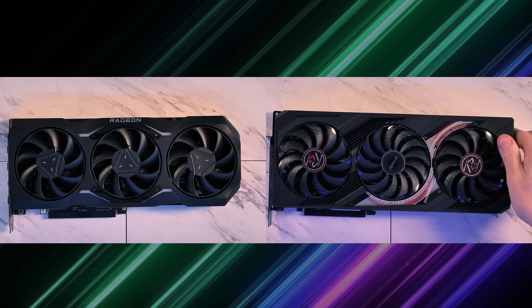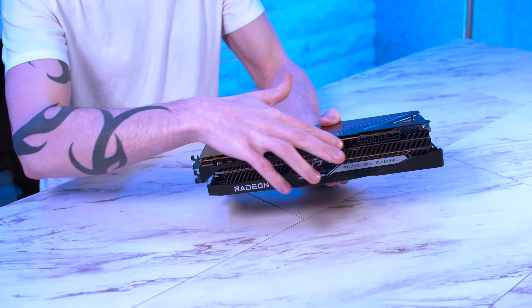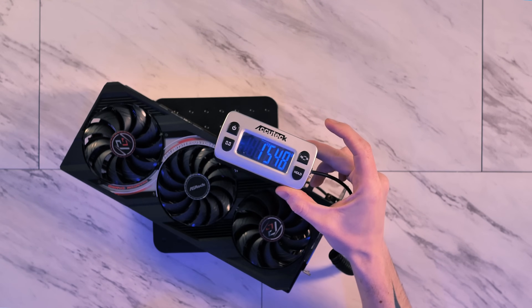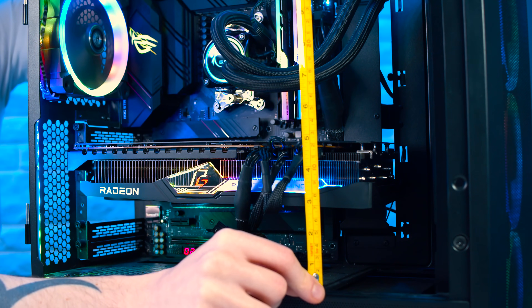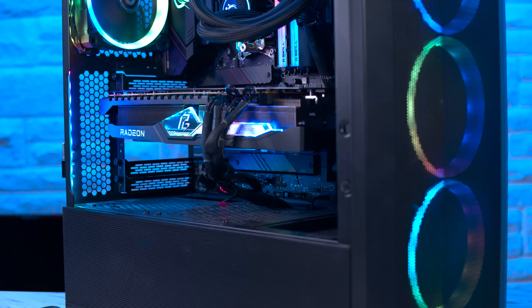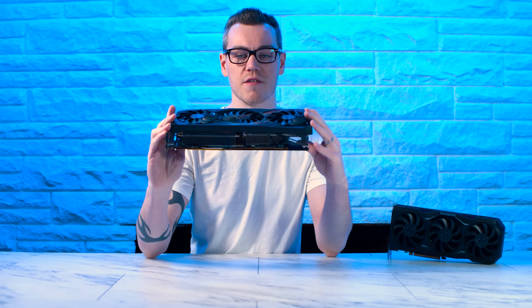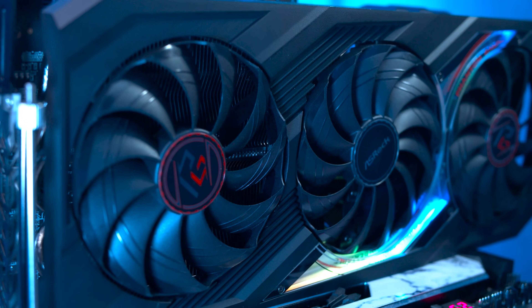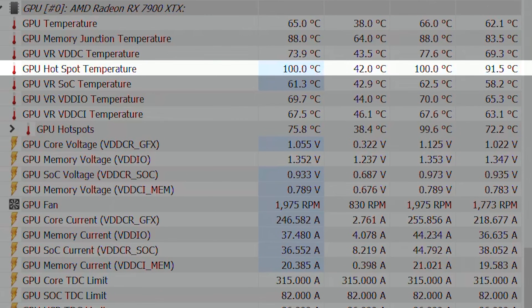Starting with the unboxing — neither of these cards come with anything in terms of accessories. And even though there's a support bar on the Phantom to stop sagging, the card is seriously heavy. I found there's a 3mm drop at the end of the PCB, which doesn't sound like much, but if you're really particular this will be noticeable. So a basic GPU support bracket would have been a nice touch. But this is a byproduct of one of the biggest benefits of the Phantom — with the total volume 65% larger than the reference design and bigger fans, the combination should help keep those thermals in check.